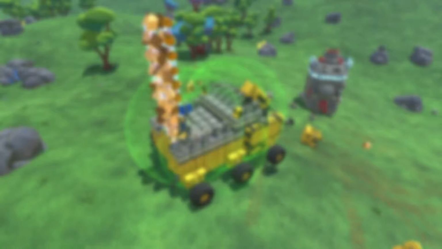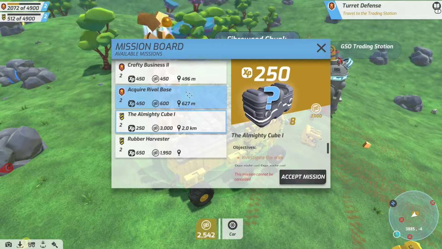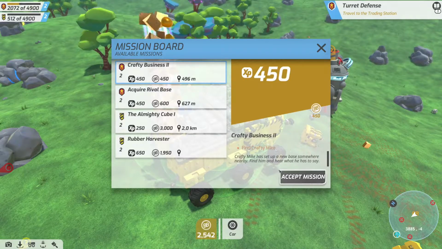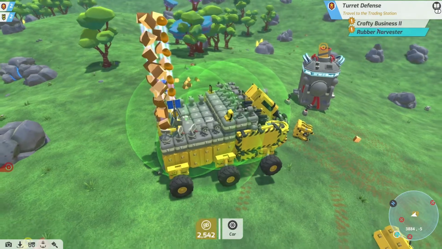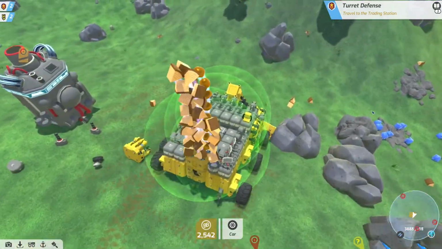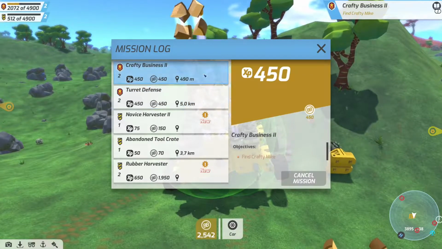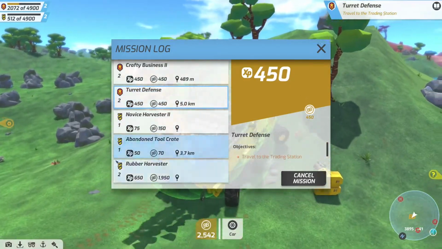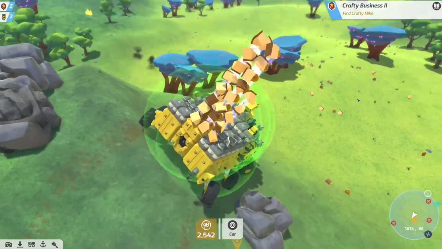So, let me look at the timer. Okay. I would say that we can do Crafty Business 2 because it is nearby, and we will also take this. So. Now, the plan is to make our way to Crafty Business, clear out rocks, and get rubber jelly, which we get from trees. So, let's do that.